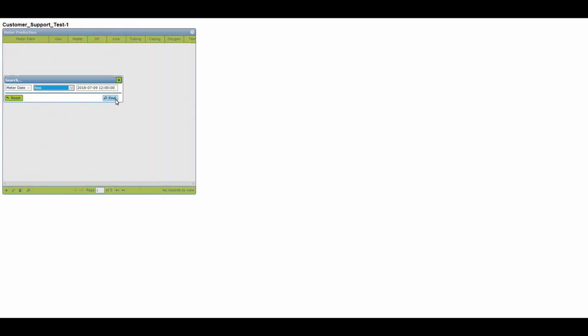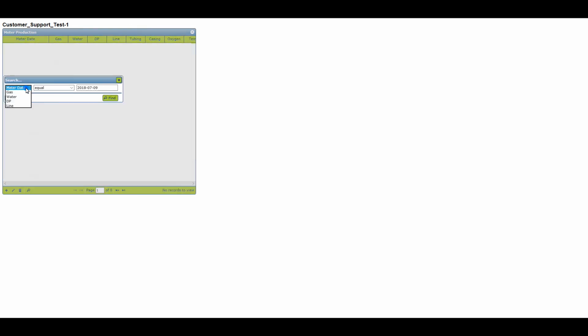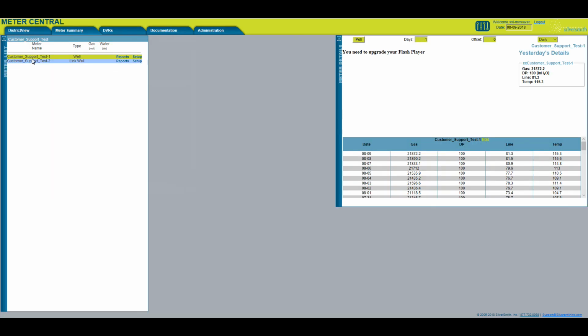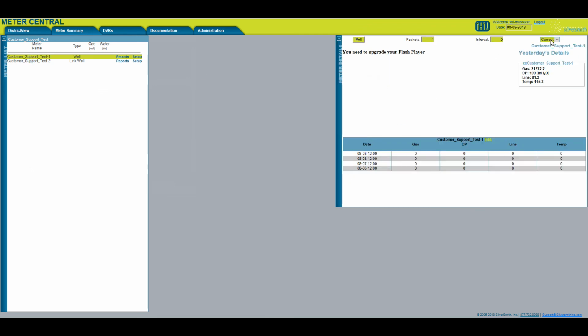So lastly, let's go over the little search tool inside the edit tool. In here on the left you can click any number of data points, meter, date, gas, all kinds of things. The center one is going to be your search parameters, so if it's equal to, not equal to, less than, greater than, all these different options. You're going to input that value into the right to finish your search parameters. Click the Find button and it'll find all the rows of data that meet your criteria.